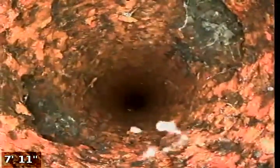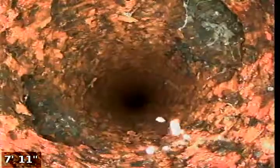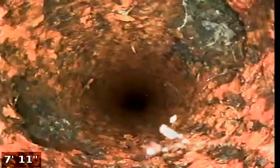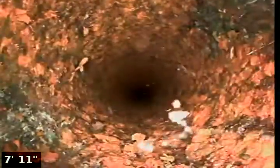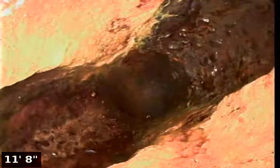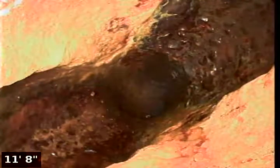You can see here on the left and right hand side of the screen, those are 2 smaller vent pipes. That's where the sinks, tub, and shower vents connect into this 3-inch. And as we go down this 3-inch vent, right here we have the 2 openings for the closet elbows from the 2 toilets from both bathrooms. So this is the very beginning of the sewer main. Immediately this vertical will transition right here into the horizontal line.